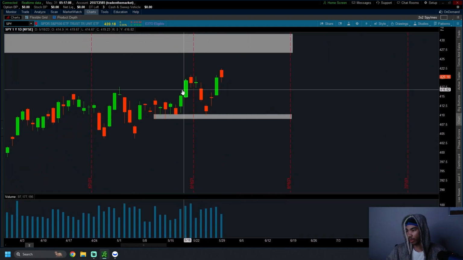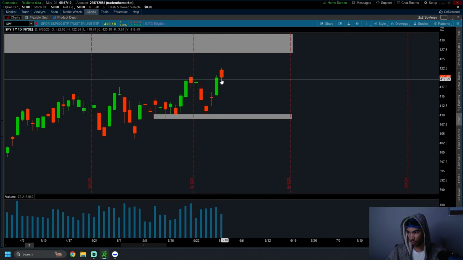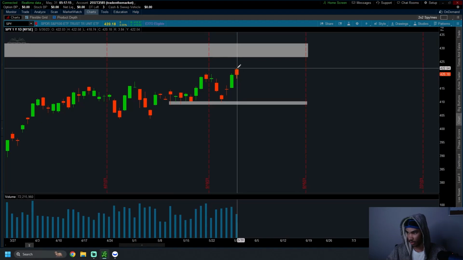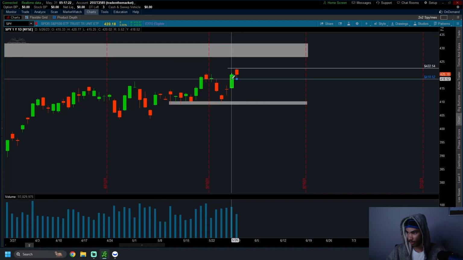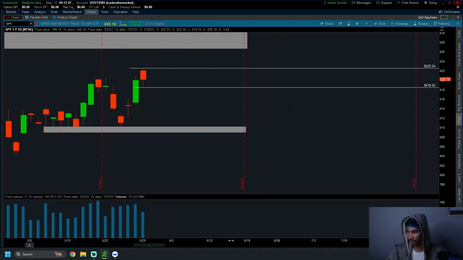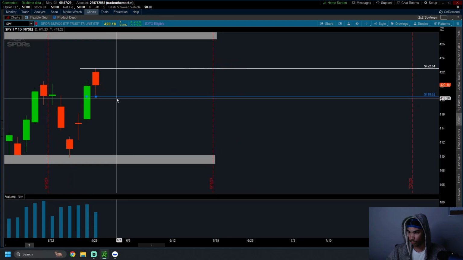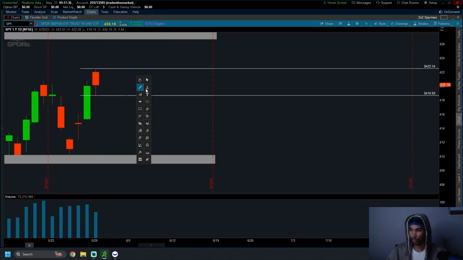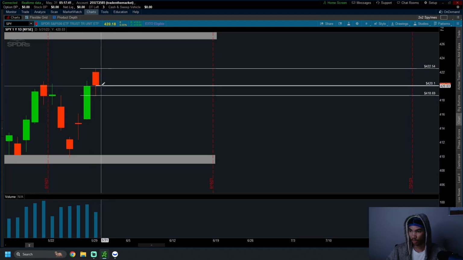Next thing we're going to do, as I said, this is the daily chart. What we're going to do is use the previous day high and low. So the wicks from the previous day high right here, look at previous day low right here, and those are going to be levels we watch intraday. I'm going to move this one up a little bit just so we're a little bit more accurate on that high and low.